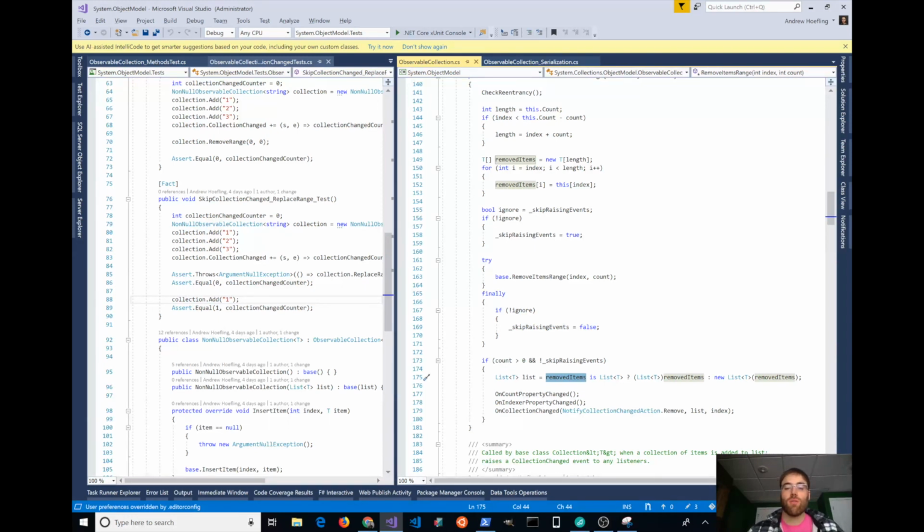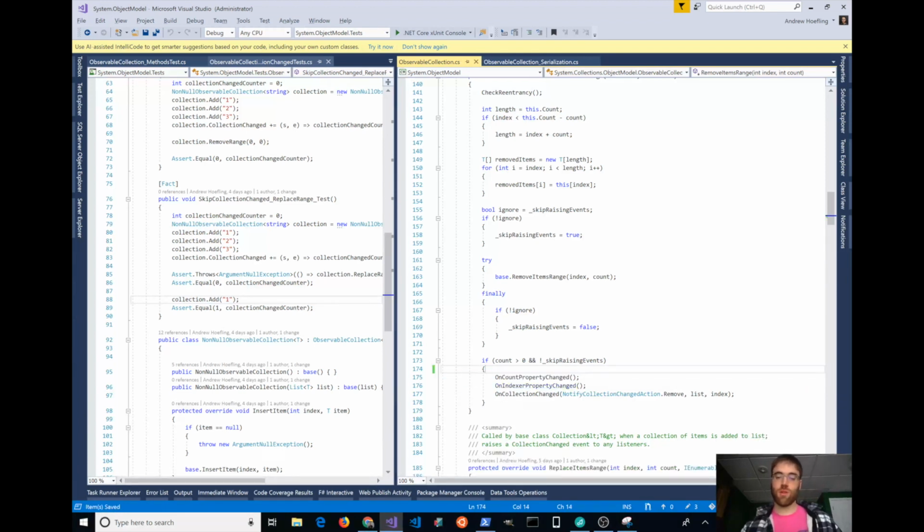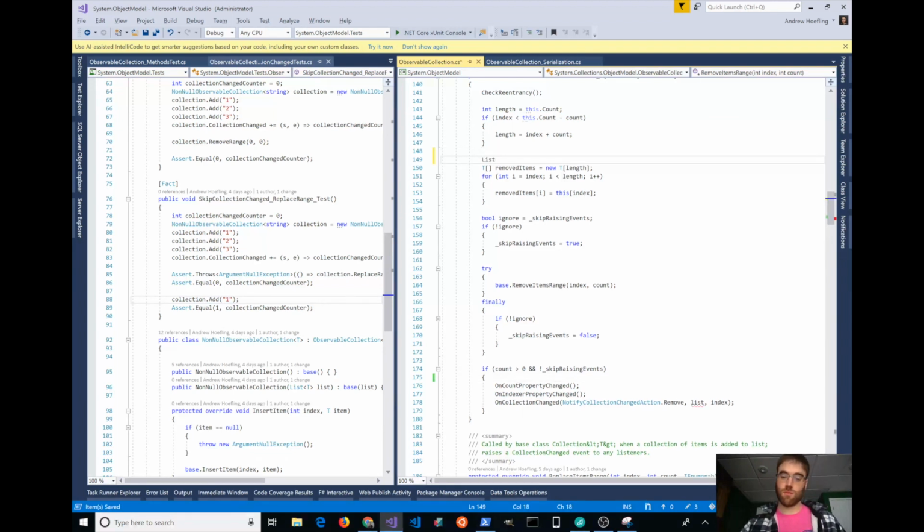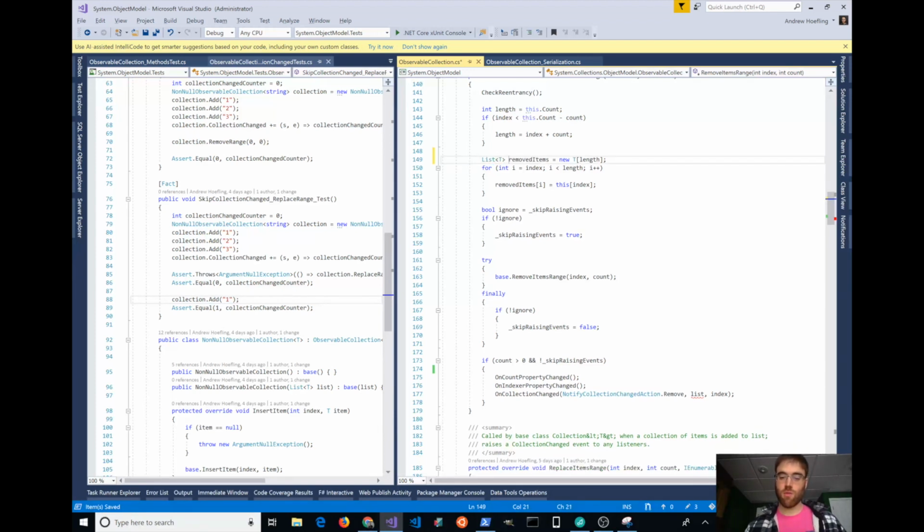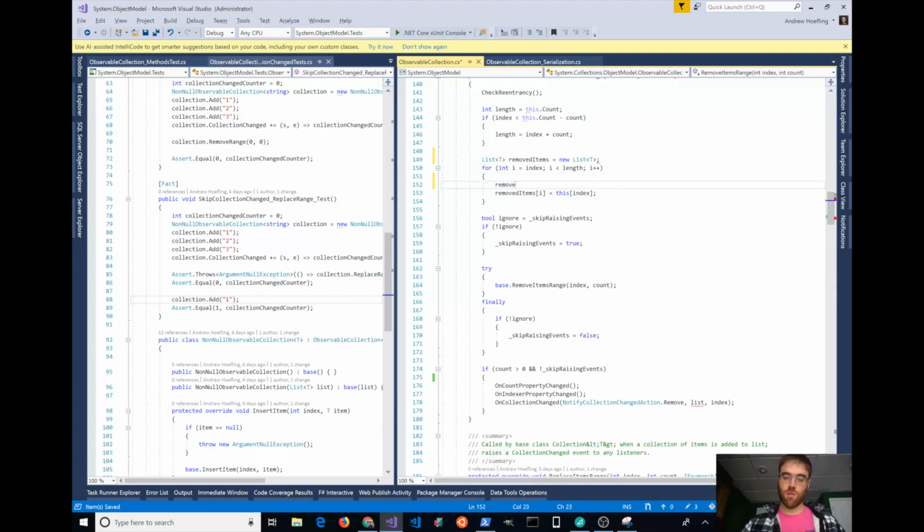Maybe instead of creating the array up here, since we need to store that information, what we're removing, we can just update this to be a list of T. Say removed items, and we'll just say removedItems.Add, I'll say this index. Perfect.